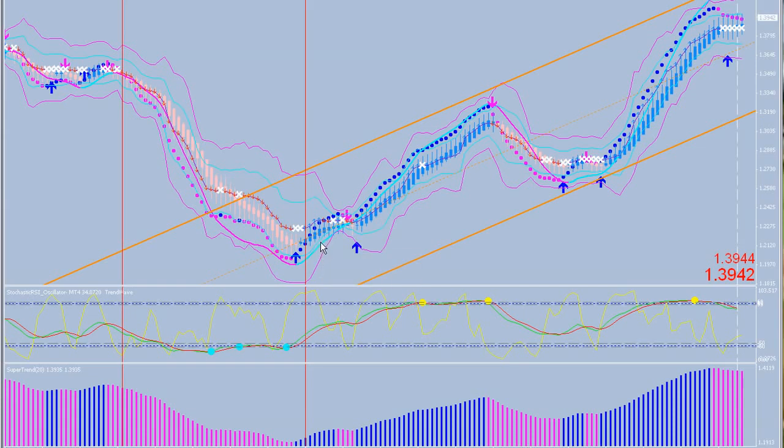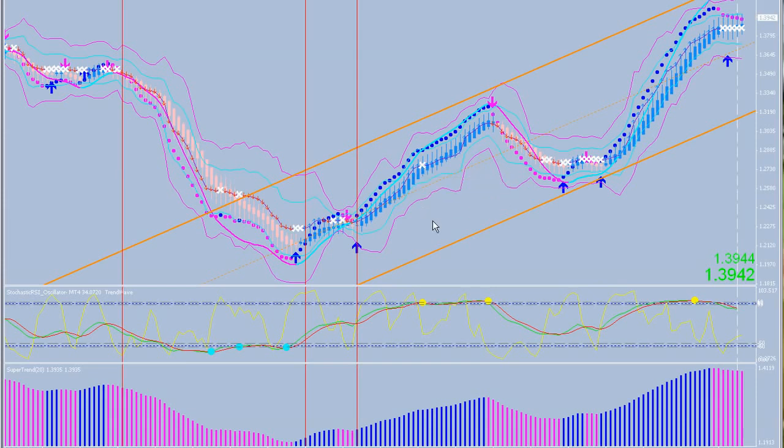But according to this trend line, that's aqua, and the trend channel slope, we're definitely in a long uptrend, so you don't trade short in a chart like this. You just keep going long. So your next entry would be right here, and you would ride it until your non-lag dot changes color, and that would be for 847 pips. So the non-lag dot is really an important part of entry but especially exit.